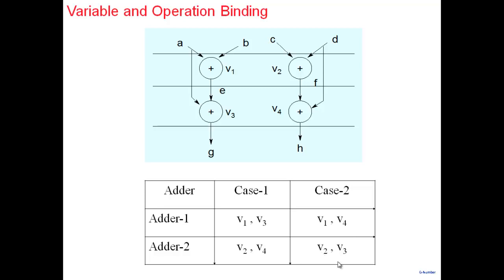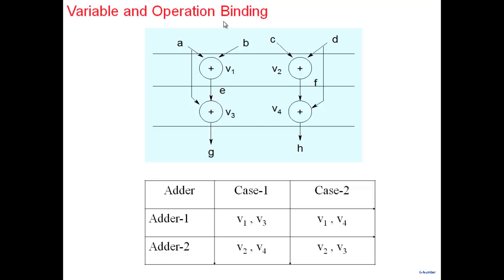Obvious, right? You say, why are you doing it? As I said, these are toy examples. Why are you doing it? Because you can see it. This one obviously makes sense, this doesn't. But if you have a more complicated schedule, it's not obvious. The issue is not that in this case it's obvious. The issue is that in general, just by looking at it, you cannot tell what is the best way of binding an operation.